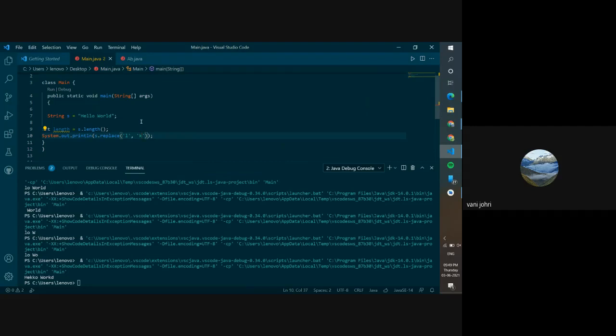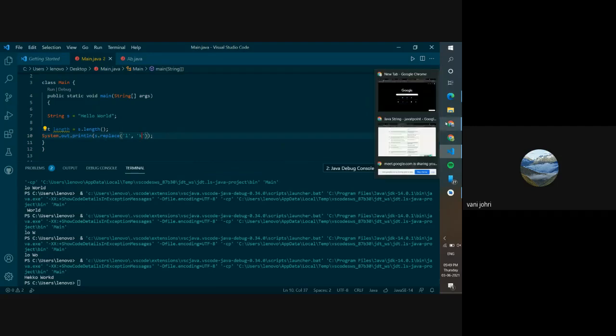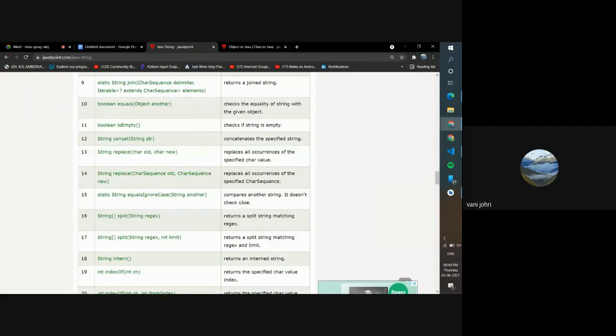Because now String is a class and it has so many methods already defined, you don't need to care about writing a complete program about how to get the value, the character, and then change it, and then print the whole thing again. It just does it all for you. So this is why Java decided to have String as a class and not as a data type. Because with a data type, you don't get these kinds of privileges. You cannot do all this with it. It makes it very easy to make changes to the string and perform different operations that you need to do.